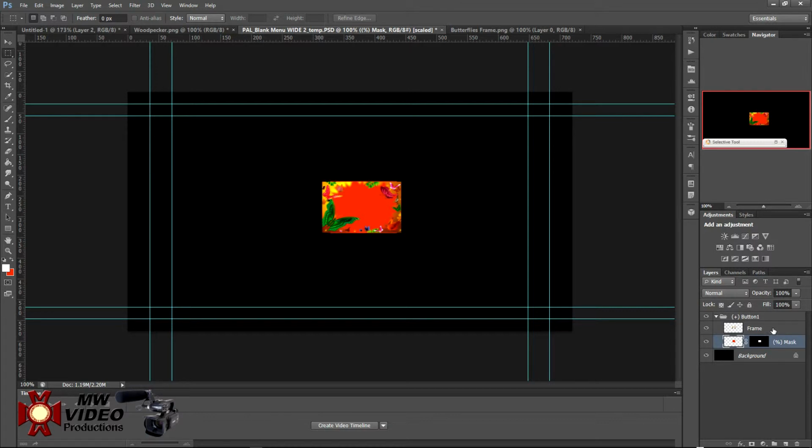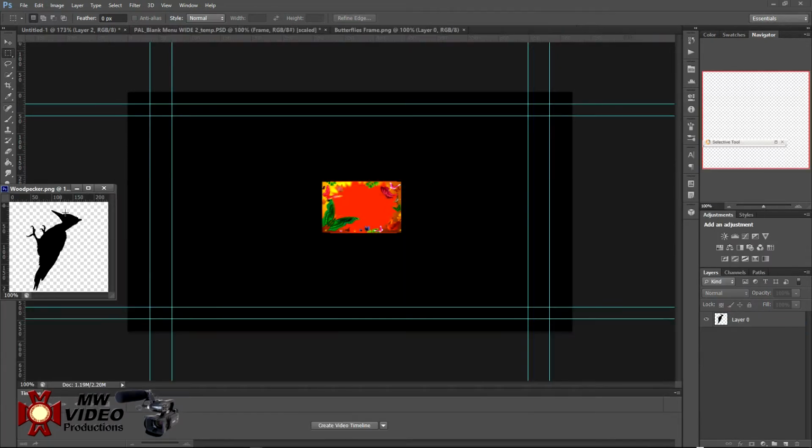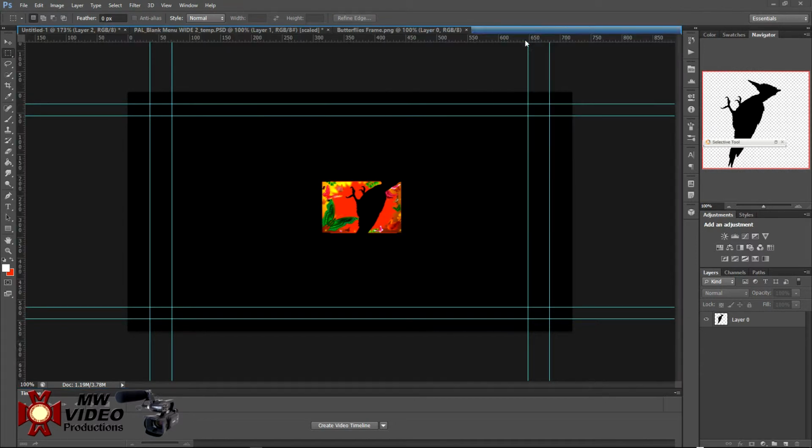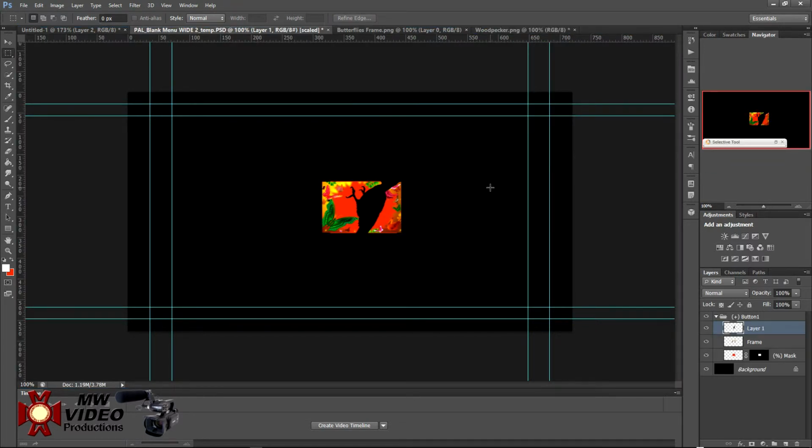Now we need a highlight frame or layer, which could be text or it can be a silhouette of any shape. Here we chose a woodpecker, as you'll see once we bring the video in. Just drag that in.